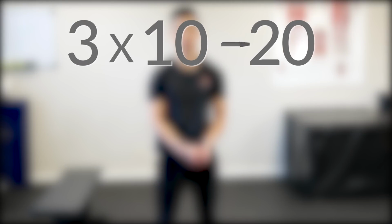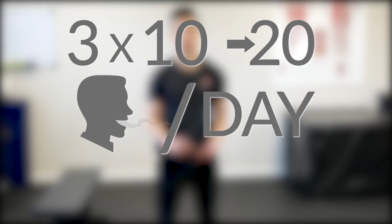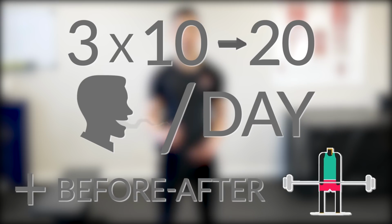Do this exercise for 3 sets of 10 to 20 breaths every single day, in addition to before and after every time you deadlift. So let's go into the why of this exercise.